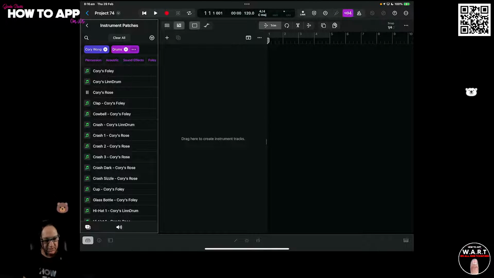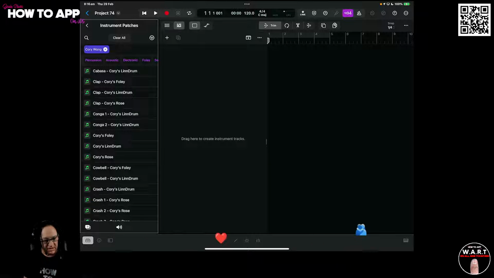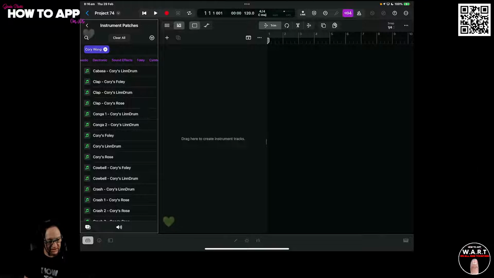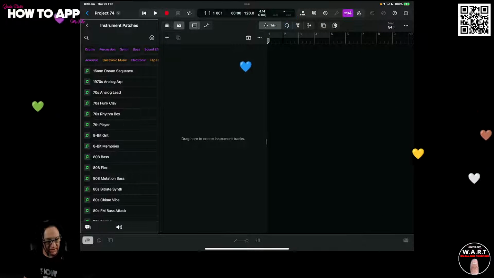So there's our drums. I don't want drums today. I'm going to bounce out of that. So these are where you'll find your patches. If we do a search in here for acoustic, there's nothing really acoustic, only drums. So we can get rid of that. But if we do a search for something like bass, have we got any bass in here? No, there's nothing else in there except electronic, acoustic, percussion. So we'll clear that out.